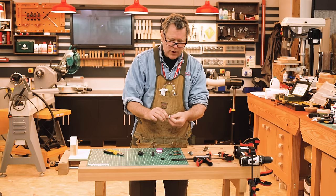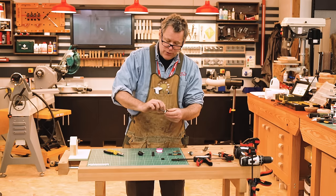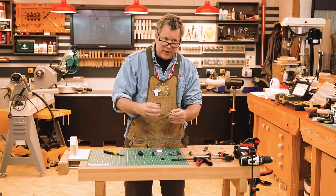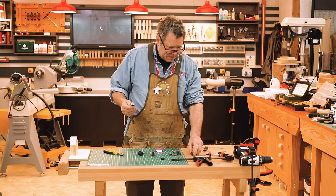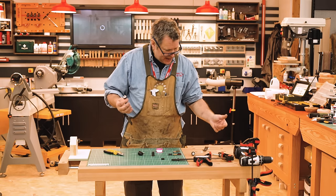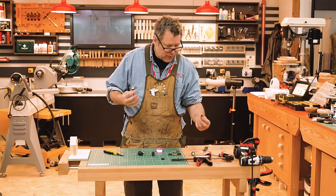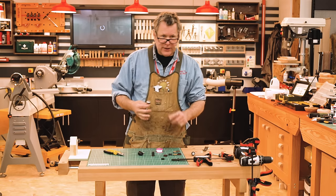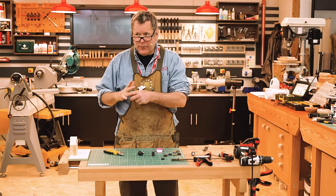The one thing that I do want to mention is that this is wood. It does have grain. So if you crank this too much, you're going to expand that washer and you will break the ring. Now, for me, that's actually a good thing because I work with my hands and I don't wear rings. When I do, I only wear wooden or ceramic, because if you fall off a ladder or catch it on a table edge, it won't deglove.